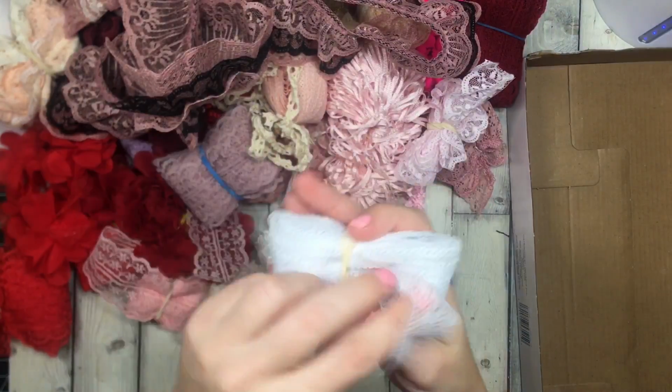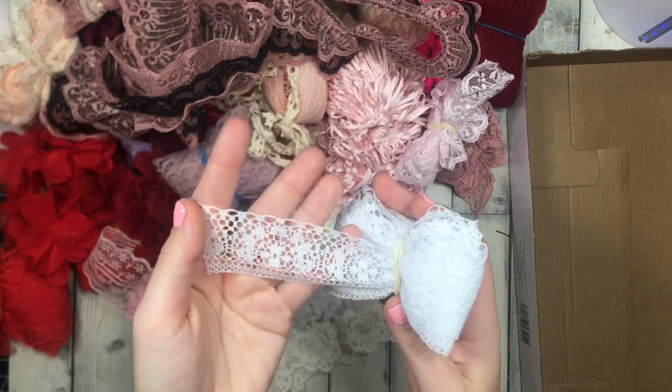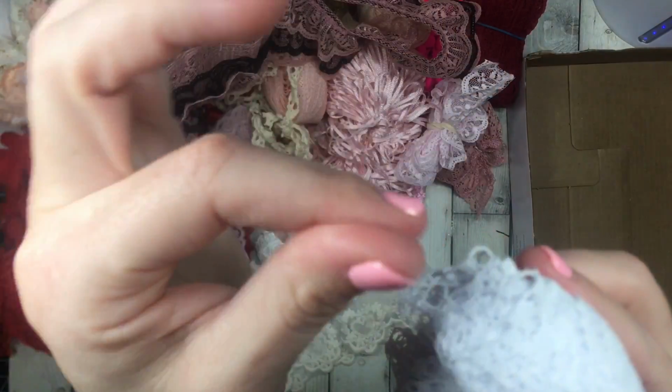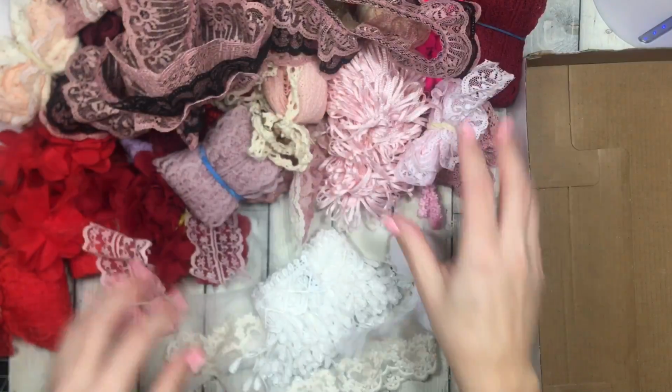And then we just have this white lace right here. It's got the little detail at the bottom. And this one kind of has some little frays. Well, actually they just came off, so maybe it's just from being mixed around with all the other pieces.